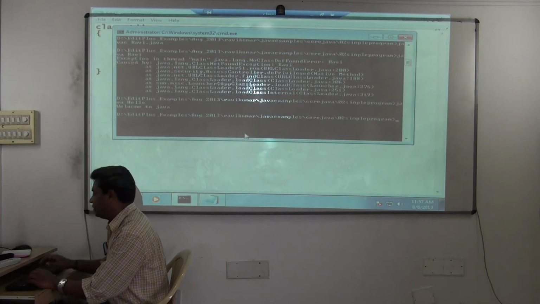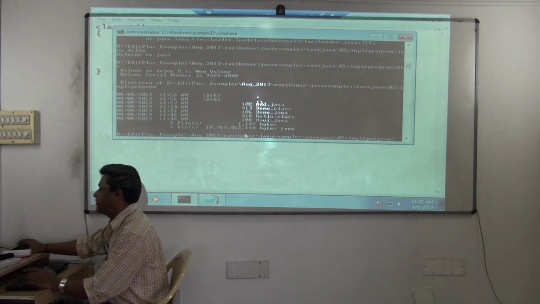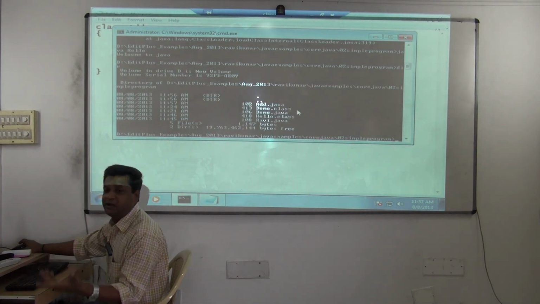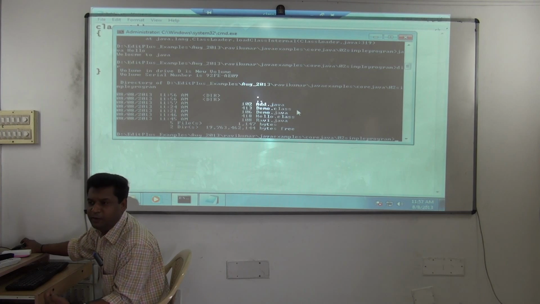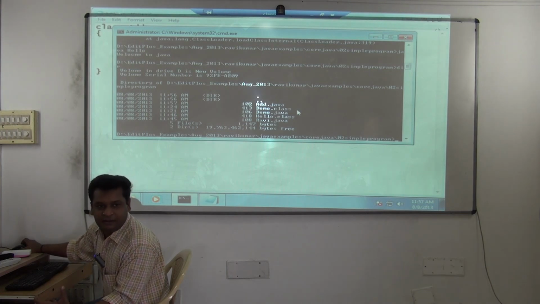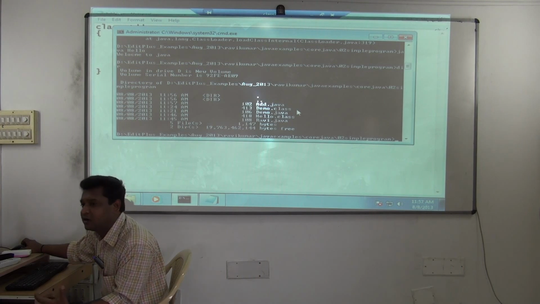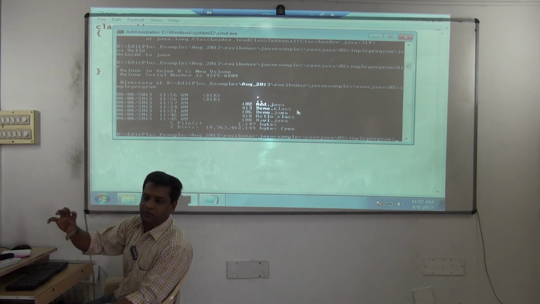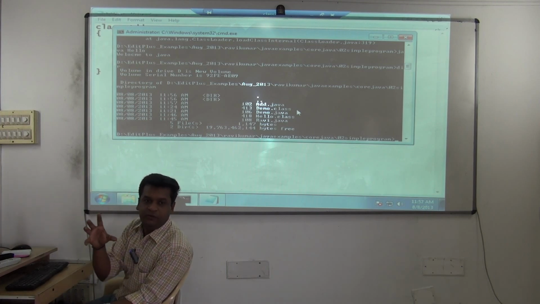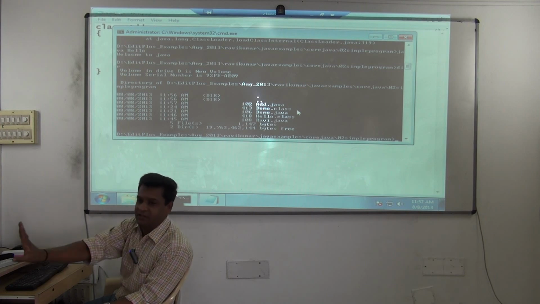So first you'll go there now. You can see dir, files are there. This is DOS view. Add.java is there. Add.class is not there now. So remember, to execute, you always need a .class file. Understood? You cannot execute a Java program without the .class file. And where does the .class file execute? Only in the JVM. With bytecode, if you want to execute the code, you need the JVM. Your .class file will not execute without the JVM.